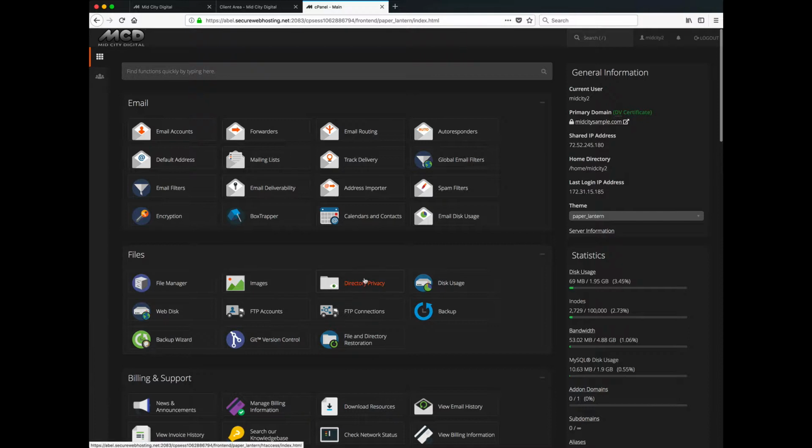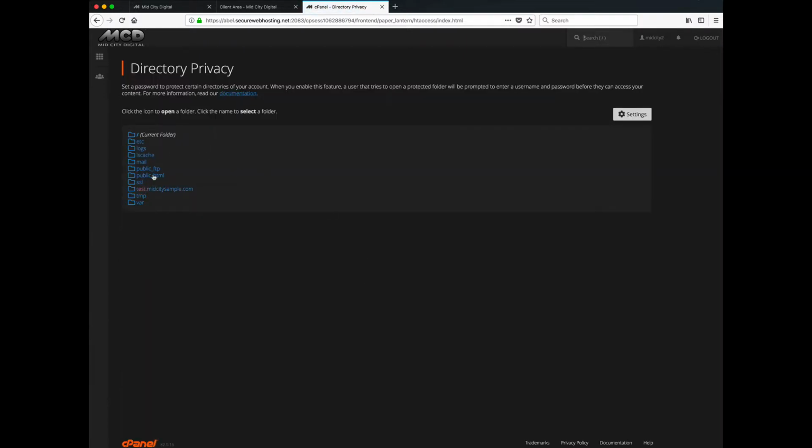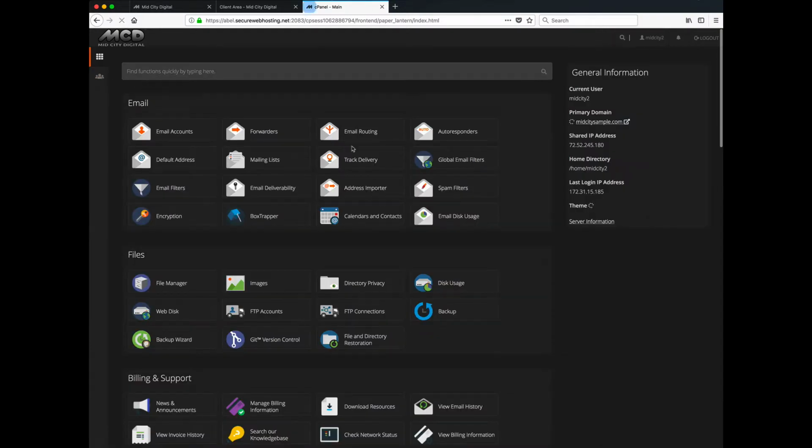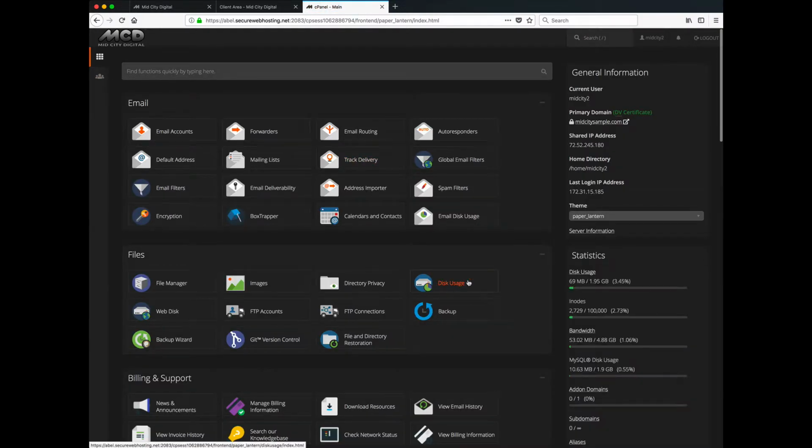Directory privacy is handy if say you're collaborating on a project with a couple of friends, and you want to have some examples of what you're working on for your friends. You can set them up in a private directory and password protect that directory. So that's handy. You can see here, you could password protect the entire thing, or you could go in deep and set it. But anyway, that's another video. You can keep an eye on your disk usage, etc.